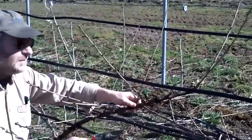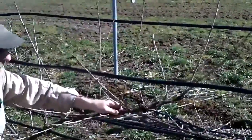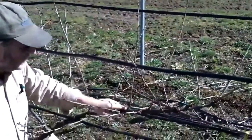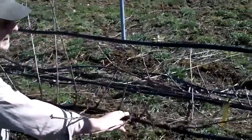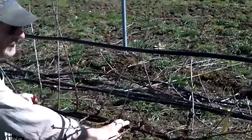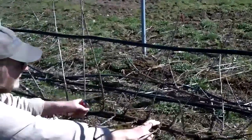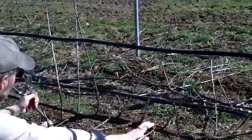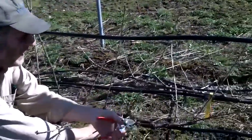The important piece in this is making sure that your tip maintains a strong shoot at that end, because after the first year, or towards the end of the first year, we're going to pull it down on the wire, and that outside end of the shoots there is going to have a little harder time. You're going to want to keep shoots every 8 to 12 inches. Side shoots like these in here, we're going to take off.